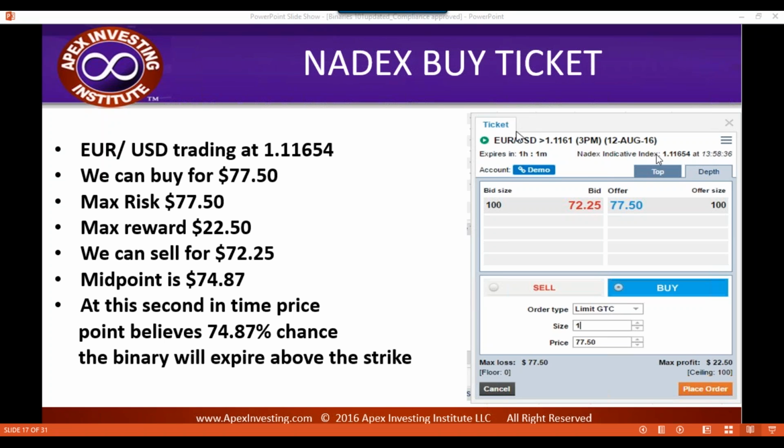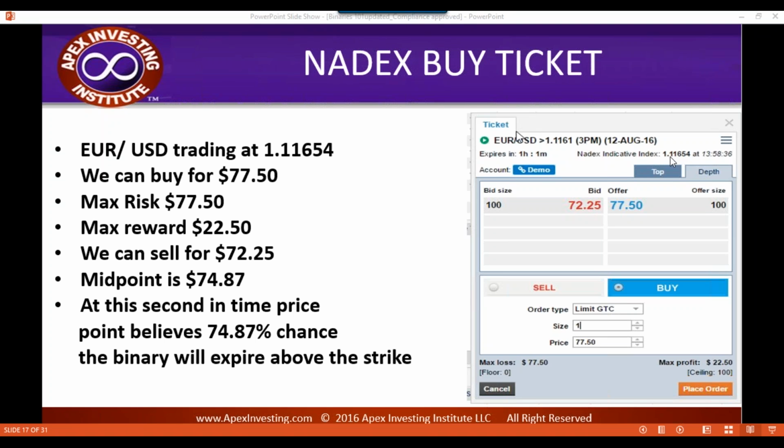Well, look at the index. Where is it at right now? Right now, it's already at 1165. So we're saying it has to be above 1161. Right now it's at 1165. It's already above that, right? So yes, it's in the money. It's already in the money. So that's why it's priced a little bit higher, right?